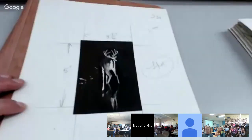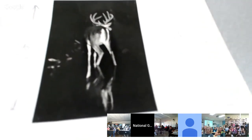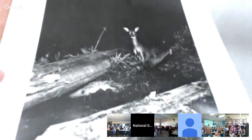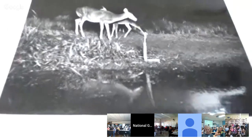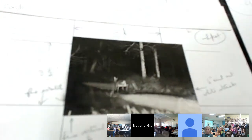He floated around in a boat and just had this big old magnesium powder flash that he would use. Yeah. And he would just flash all these animals. And there are some with albino deer, there are porcupines, it's a lot of kind of standard animals that we're more familiar with, nothing too exotic, but still really cool to see, and the first time anyone else had ever thought about photographing wildlife in that way.